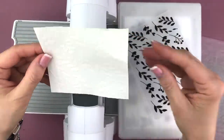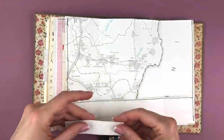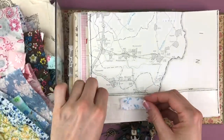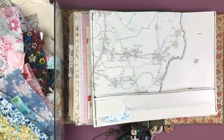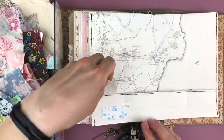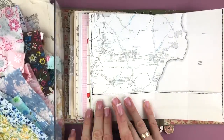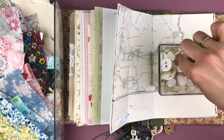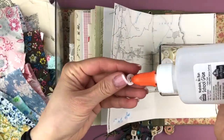You can't see it too well but I guess you can see it a little bit. Now I'm just trimming it down and doing the exact same thing that Amity did in her video — she had this embossed piece that she put in the corner. Then I'm also going to add some more fabric pieces, going with the blue theme because that map has a little bit of this beautiful light blue in it, so I wanted to stick with that theme, just layering those on top of each other.